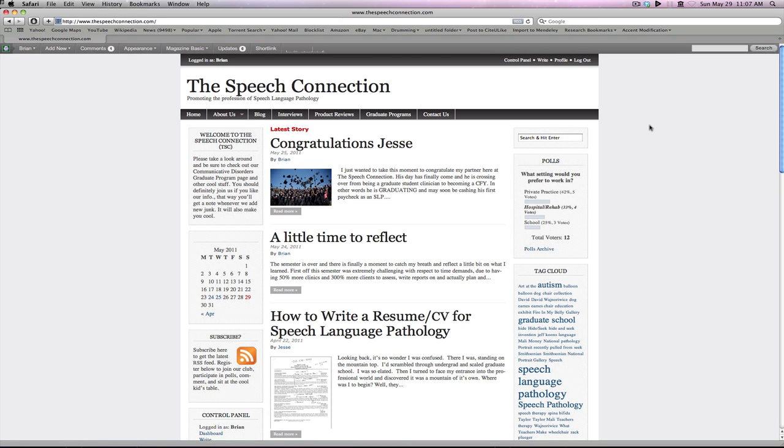So one of our missions was to take all of that information and put it in one place here at the Speech Connection so that individuals looking to get into graduate school could simply come here and find hopefully 90% of the information that they're looking for, if not everything. Now, the database is a work in progress, but I wanted to give everyone a brief tour of it just so they can see what we currently have and then give you an idea of what we're looking to do with it. So, you log into the Speech Connection and just go to our graduate programs link here.